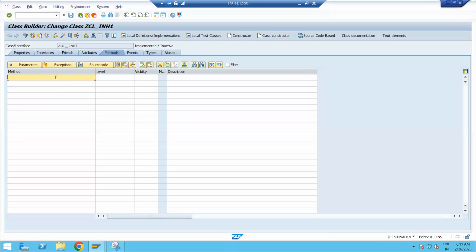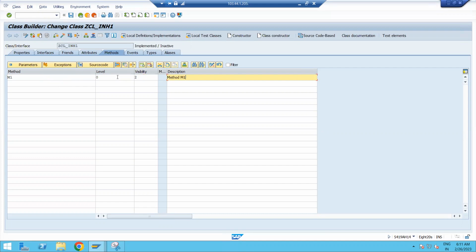Here I'm providing a method name like M1. This is the level, meaning instance or static, and this is the visibility section. I'm maintaining the public section, and here the description is method M1.